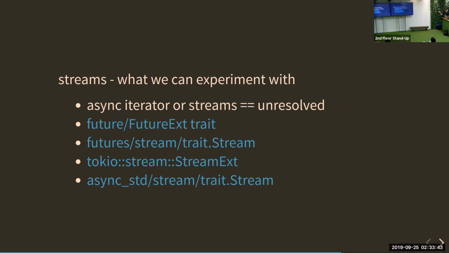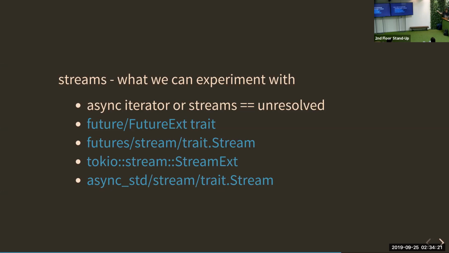We have the futures-preview crate, which has a couple of extra things for how to build combinators on top of futures. The futures-preview crate also defines the Stream trait, but these are not what's being slated for stabilization, right? Still, people do build on top of it. Tokio builds on top of the Stream trait, and they've built really interesting things like throttling mechanics. Just because your program suddenly becomes super efficient and is able to do 1,000 requests to some poor service does not mean that service can handle that very well. That's how you can kill Tiller, by the way. Just do 50 of them.